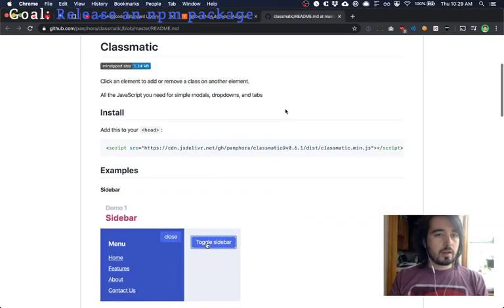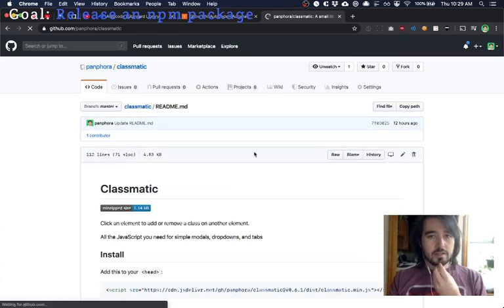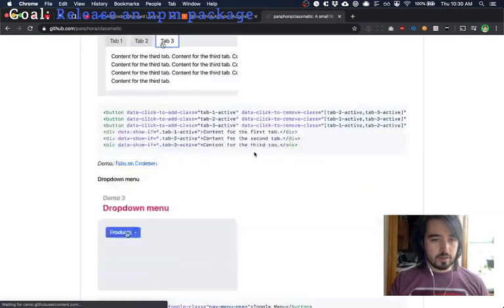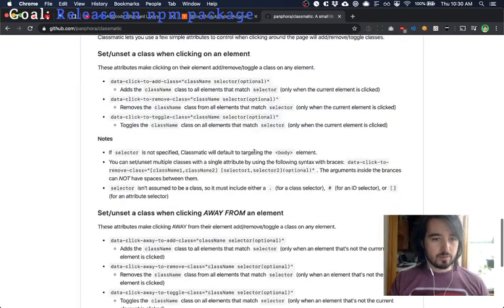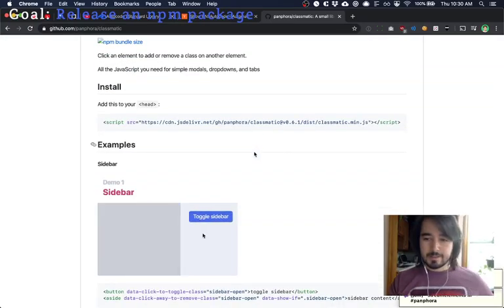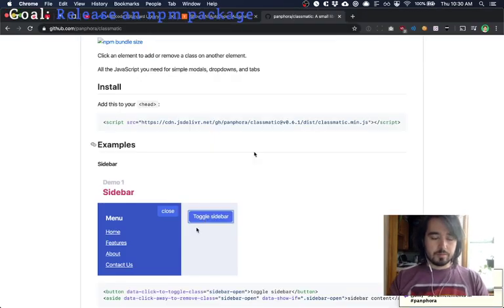So this is the library I'm working on, and it's not really that important of a library, but it's kind of a fun thing, and it's something I would use on my own projects. So I think it's worth it to have it out there. So I'm going to just work on this a little bit.